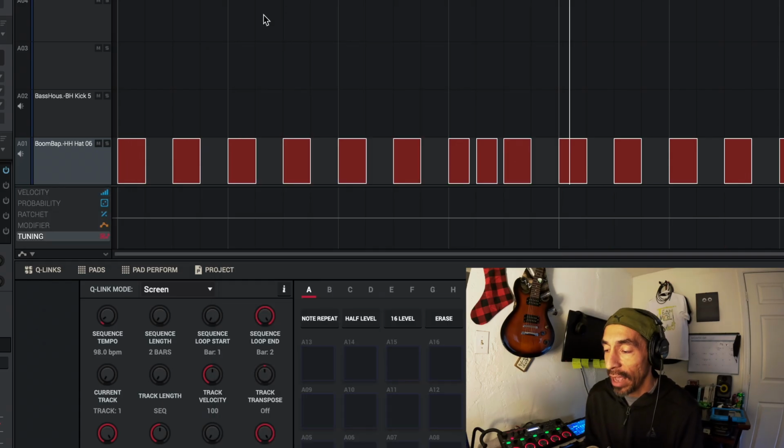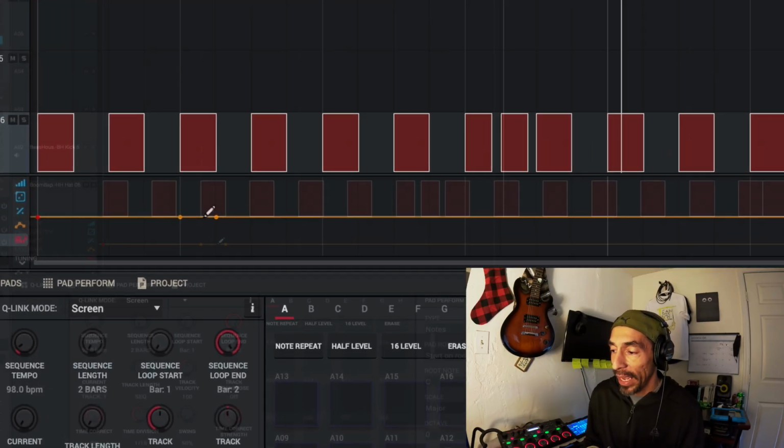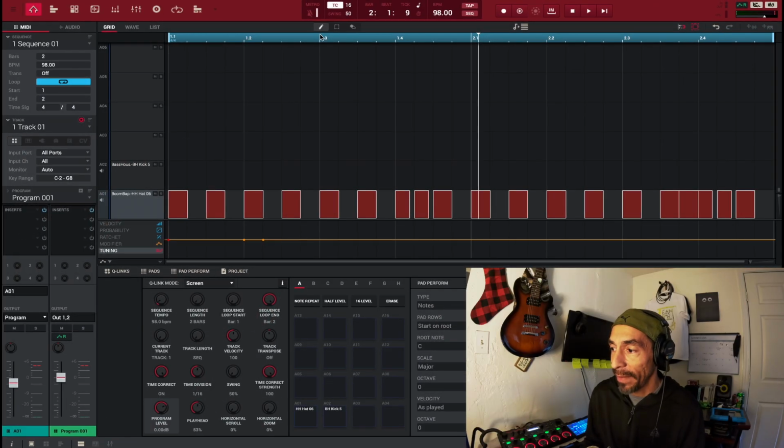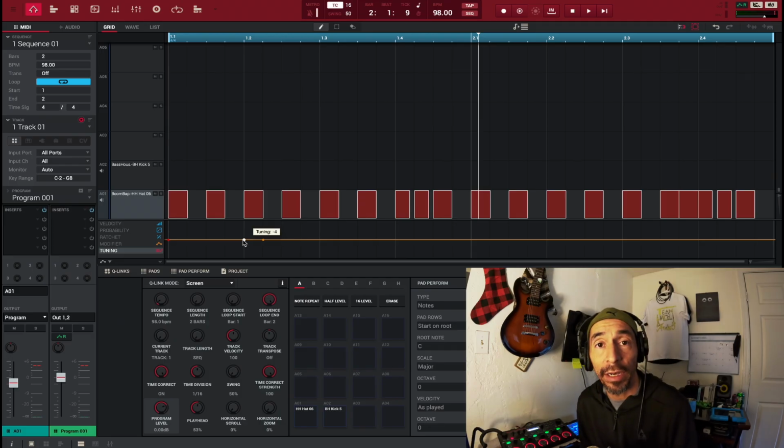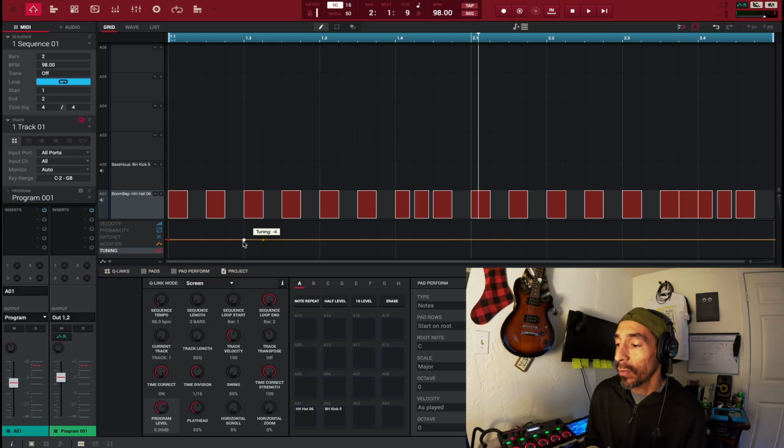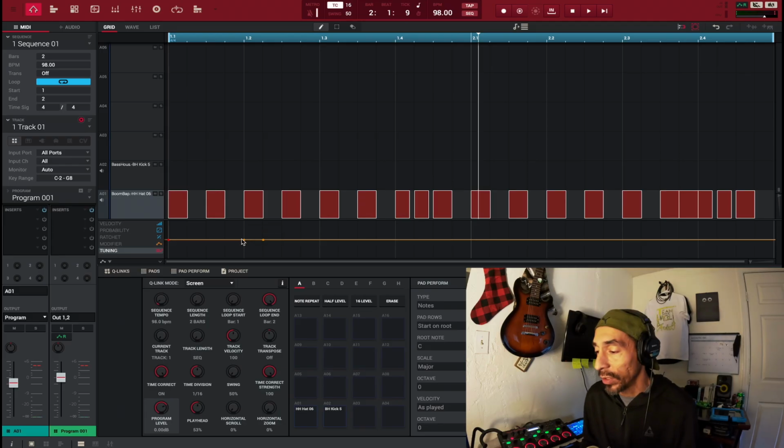Now that I've hit that, you'll notice I've got a tuning line here, but I've got nothing here. Once I pop it on with my pencil up here, it will be activated and you'll see the tuning line come on. If you notice, there are these little dots that pop up already. Sometimes they're there, sometimes they're not. These are what I like to call our node points. You can call them dots, or whatever you want. But because it's tuning, we're going to call these our tuning nodes, because we can set them wherever we want.